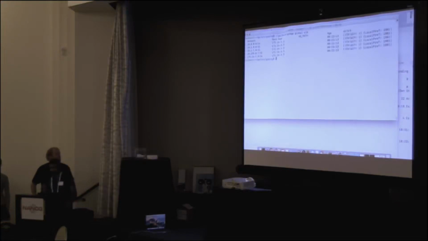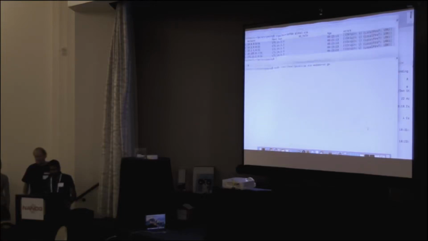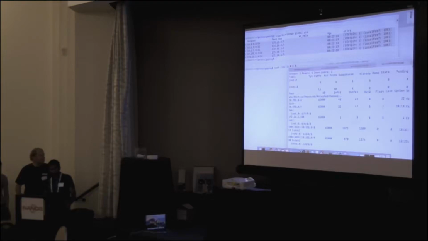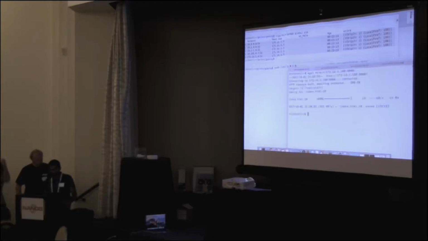Okay, so here we have our current routing table. As you can see, this basically has the routes that were provided on this host initially. We have our little server running here. This is a web server, which is also doing the ICMP testing and the other components. So I'm going to go over here and just hit the web server from a couple of machines.